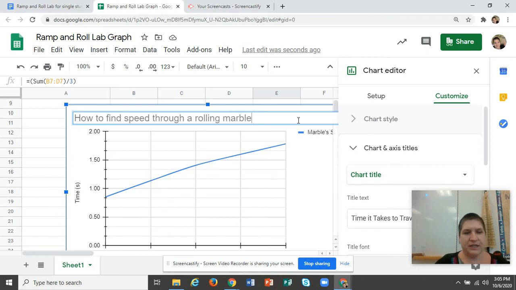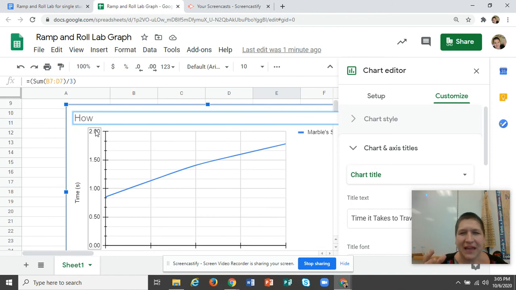Or maybe you're going to say how height affects speed. Or whatever your title is works for me, as long as it makes sense to you and it's clear. So please don't say something like ball lab.